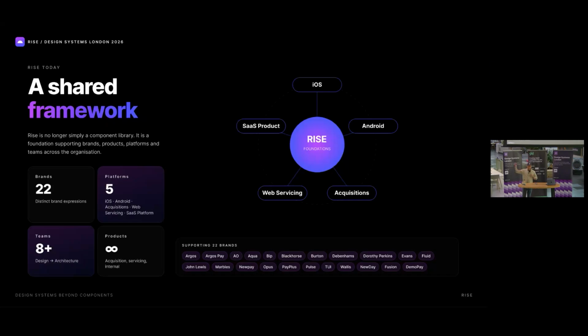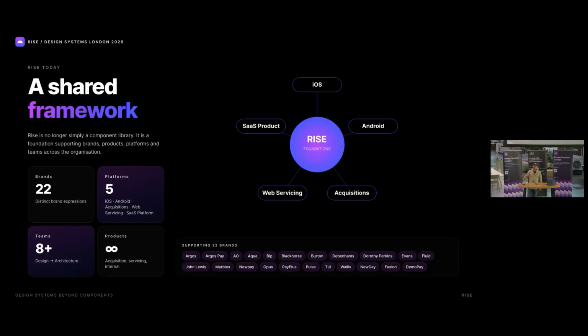And we also have our own brands as well, like Aqua, Marbles, as Robbie mentioned earlier. So that's our credit cards and things like that. We get a lot more control over them. So for instance, on those in-house brands, we use one grey across everything. And of course, John Lewis wants a different grey set. So we have to do that for John Lewis, basically. I love John Lewis. All the respect. So that's where we are pretty much with Rise at the moment.